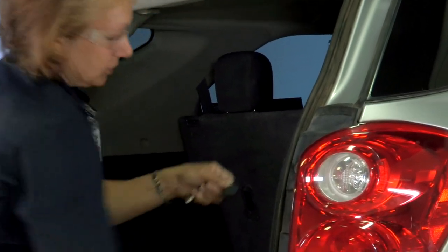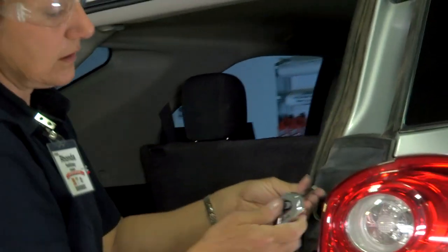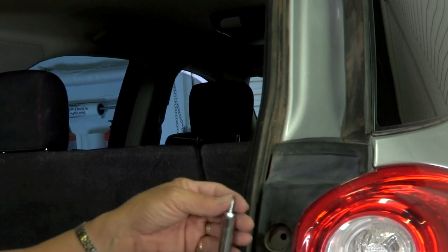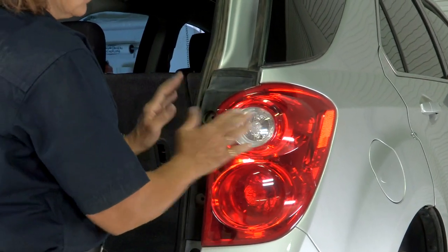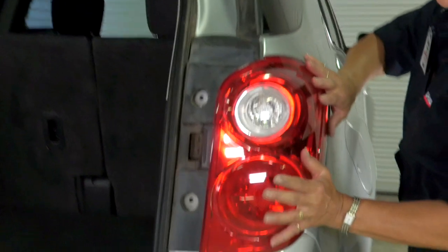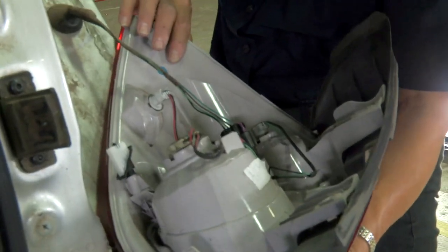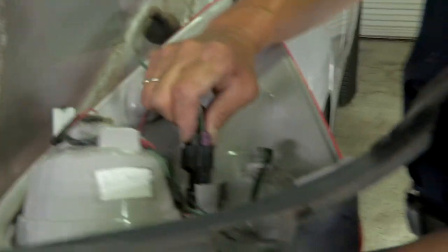We've already taken our little tabbies off. All you do is just put the screwdriver in there and pop it out. You want to use your ratchet, and once you've gotten it loose, you can get in there and just unscrew it with your hand and pull it out. Make sure you set them aside so you don't lose any of them on reinstall. On the Chevy Equinox, you have to pull it straight out towards you — just tap it a couple times to get it loose, then stand at the side and push forward. It's going to come loose and you'll be able to get to the wiring. We're going to go ahead and disconnect and put the light aside. There's a little button right here — push on it and it's going to slide right out. Set this aside so nothing can happen to it.